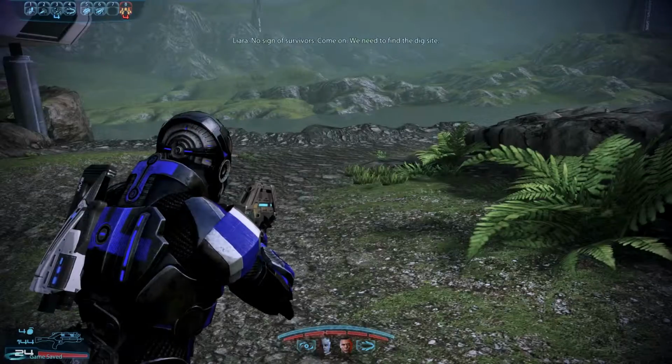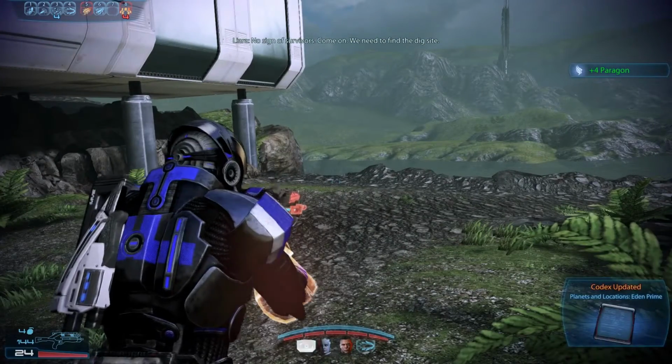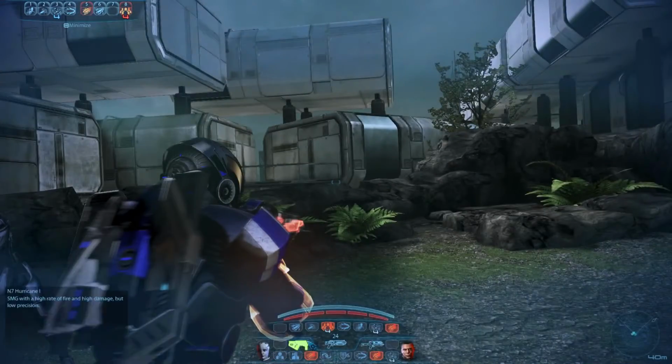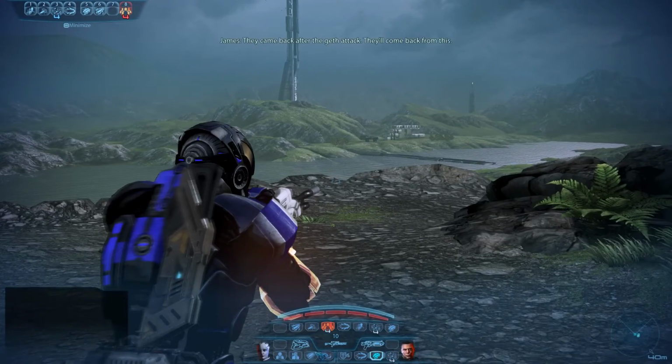No sign of survivors. Okay, so buildings 6, 5, and 2 have intel. Come on, we need to find the dig site. We also need to use up our ammo powers.